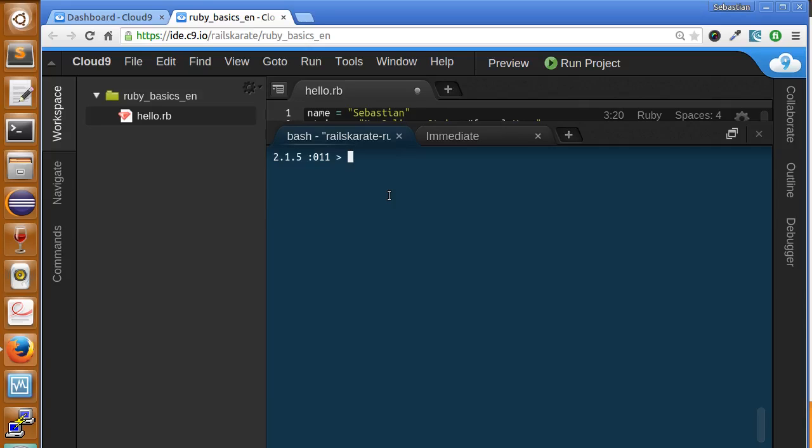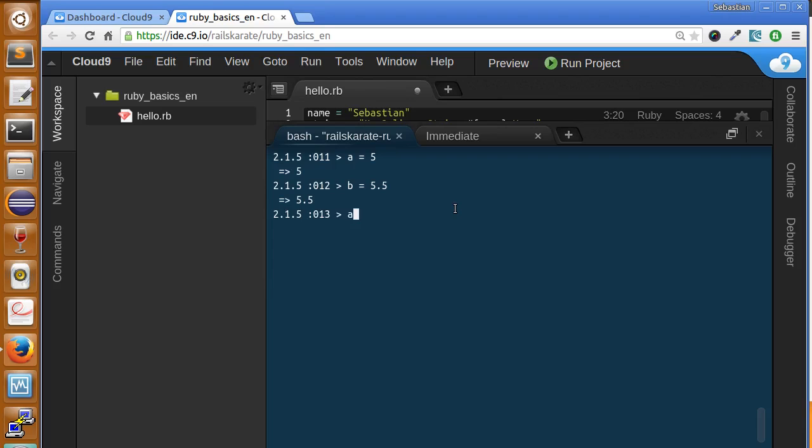Now, just like with strings, when we call something like the uppercase method, we can do the same thing with numbers. Let's go ahead and take a look at the differences between the two numbers. When I type a equals 5 and then I type b equals 5.5, I can ask Ruby what is the type of the number.